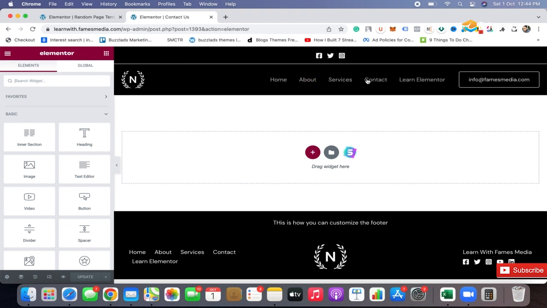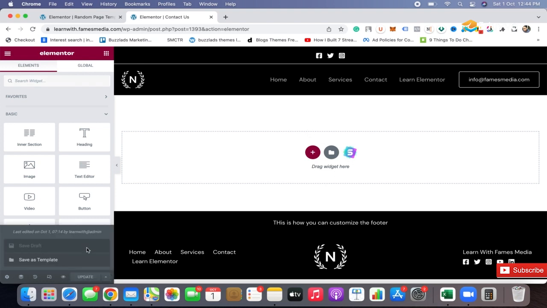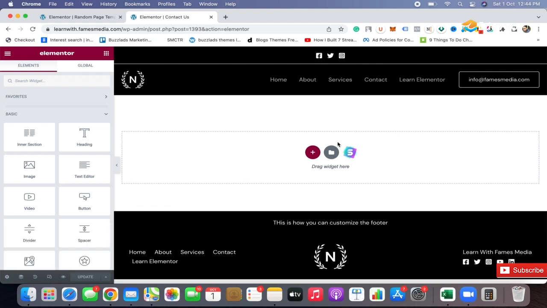Once you have saved your page and clicked on edit with Elementor, you can see that we have a blank page over here. So how do we actually add the template? Do we get the option from here? No, unfortunately we do not get any option from here, but we have the option in this folder section over here. This is the official icon of Elementor only.